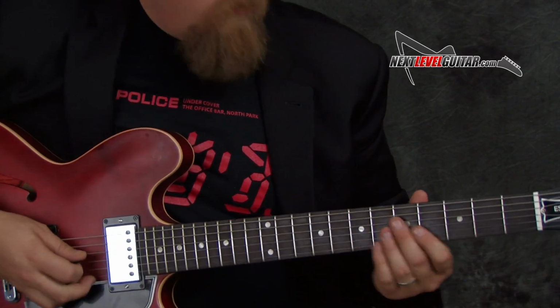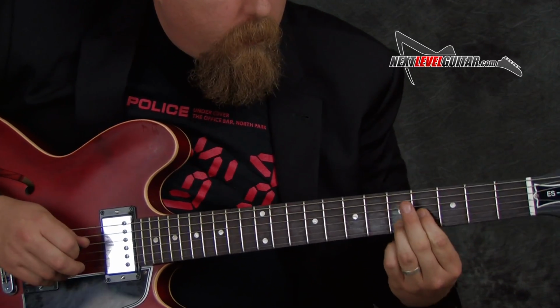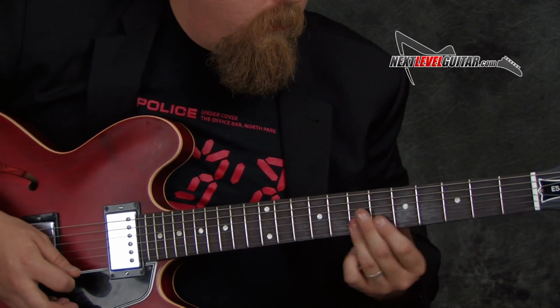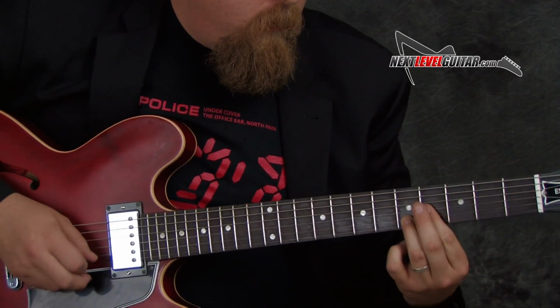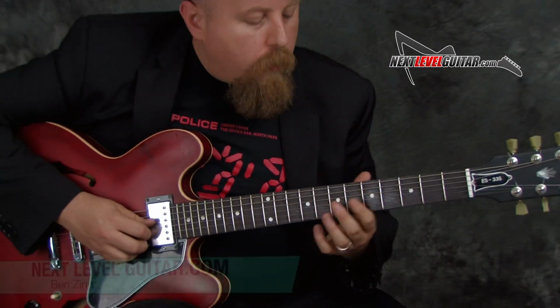So they're building from that core idea, adding some vibrato and maybe those little half-step maneuvers. There's a lot of room for that to grow. So starting with those 4 locations, combining them together, always making sure it fits within the context of the track or groove that you're playing. And there we have our third example of an R&B style fill that you can start to bring into your playing.